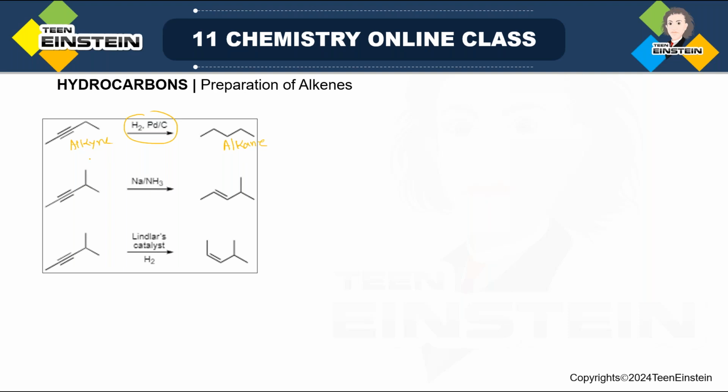Then in the next example, here we have a C≡C triple bond, and on both sides the R groups are not the same. So there is a question of cis and trans. Two types of possibilities are there, right? Here these two hydrogens are added to opposite sides, so we are getting trans. And the third one is Lindlar catalyst with hydrogen. So both hydrogens are added from the same side, and that is the reason you now get the cis product. C means cis and T means trans. Okay.